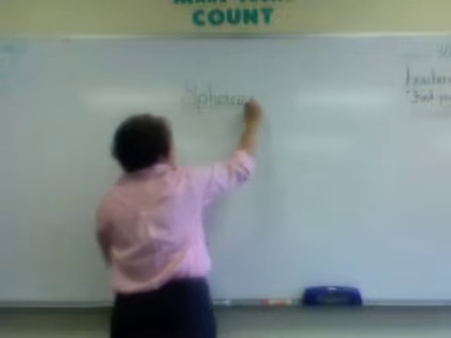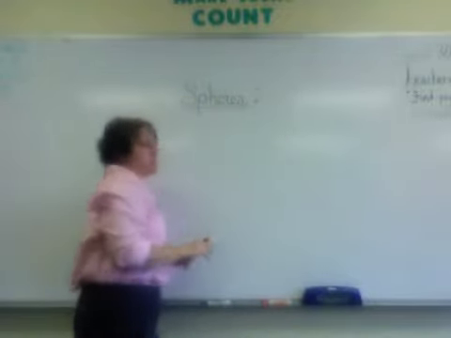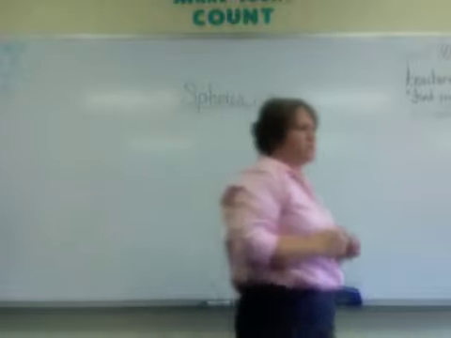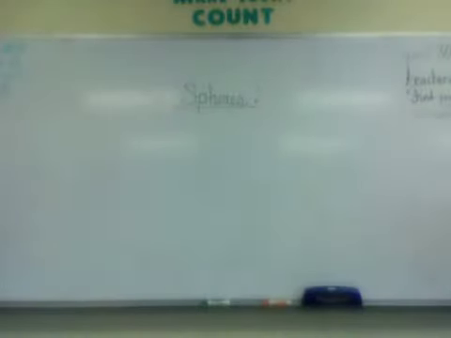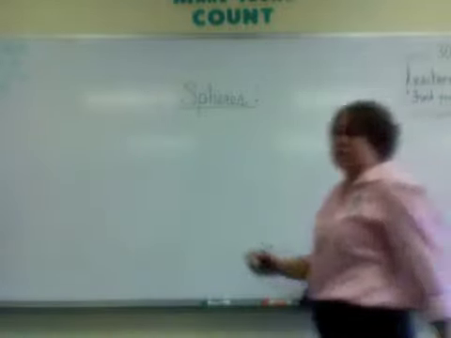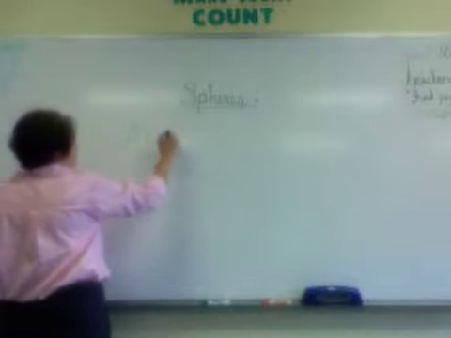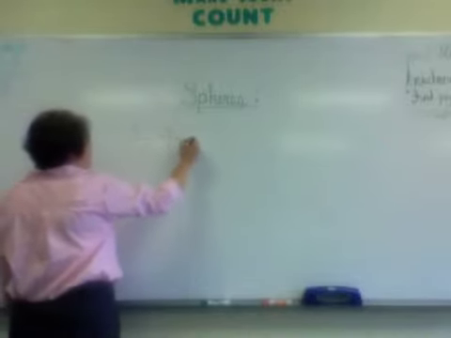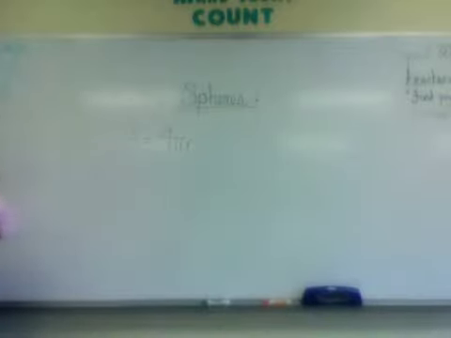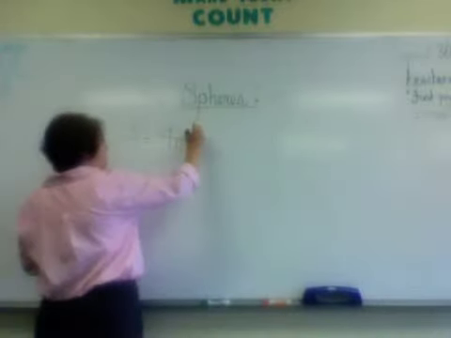I will not provide any formulas for you on this one, because there is no general formula. There's only a very specific formula, so you're going to have to know it. You're going to tell me what they are. How do you find the area of a sphere? 4 pi r squared.